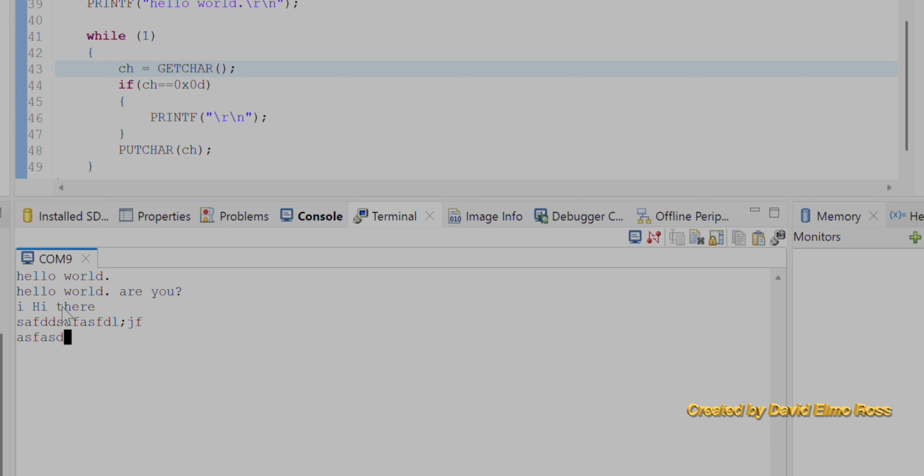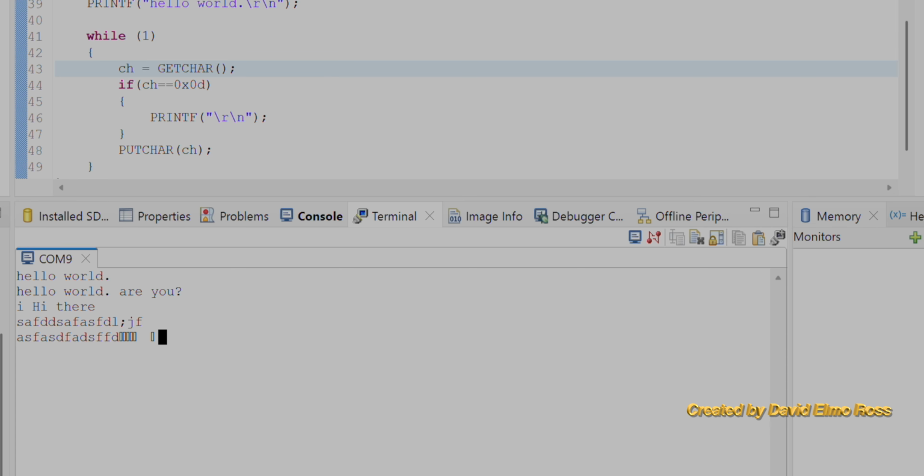One other thing that we can find is if we're typing in here and we hit the back button, notice we get some funny stuff happening here. Because what we're really typing in is a delete character, which is a 7F, and we want to echo that as a backspace, which is a 08. So we're going to make some other changes to this.